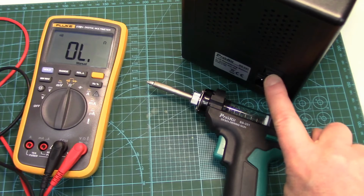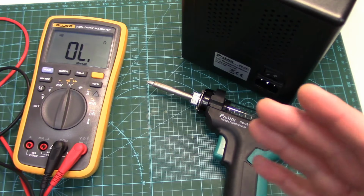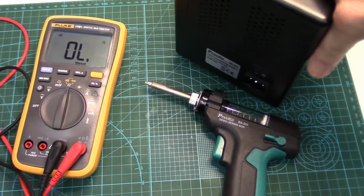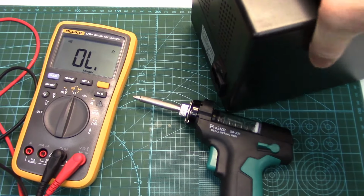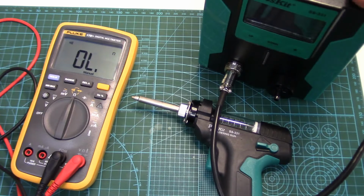Oh, another thing. Power switch at the back. That's another thing that bugs me with benchtop anything. Why put the power switch on the back? It's just a pain in the ass. Power switch should be on the front. Might be a mod to do. Time to get into this thing now.